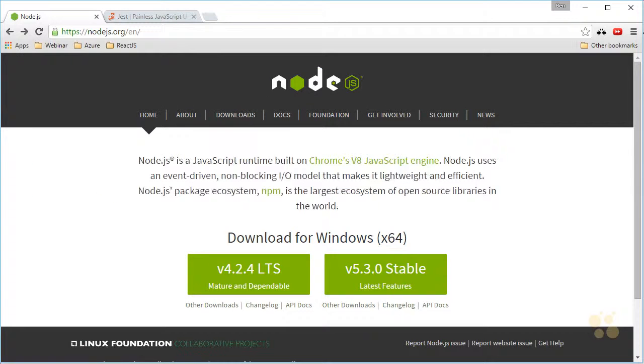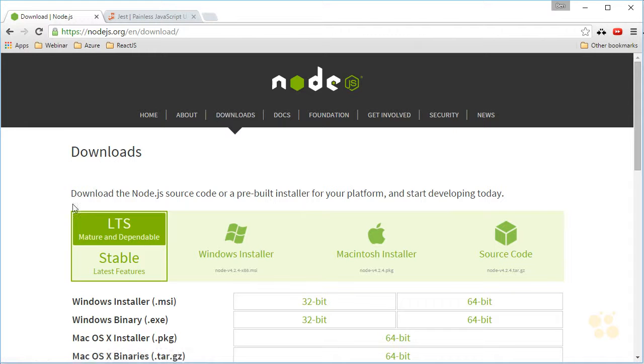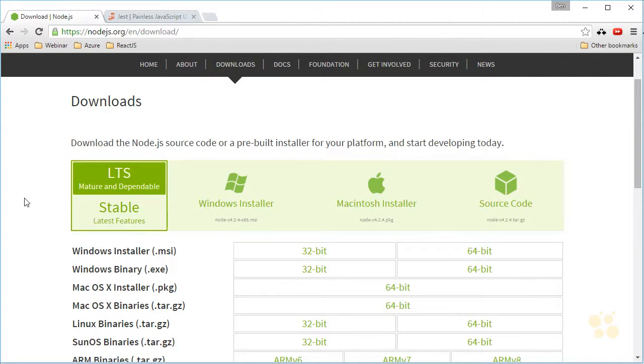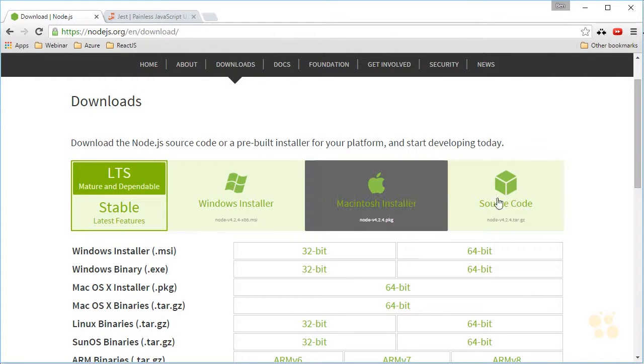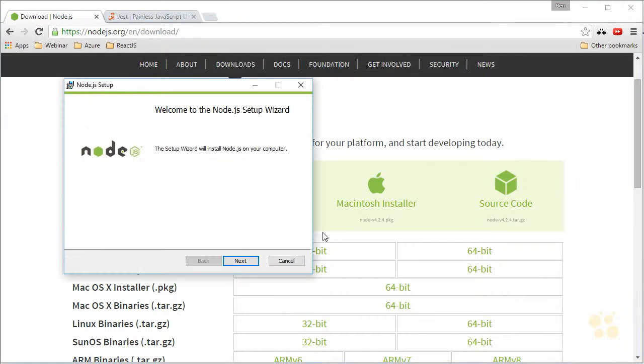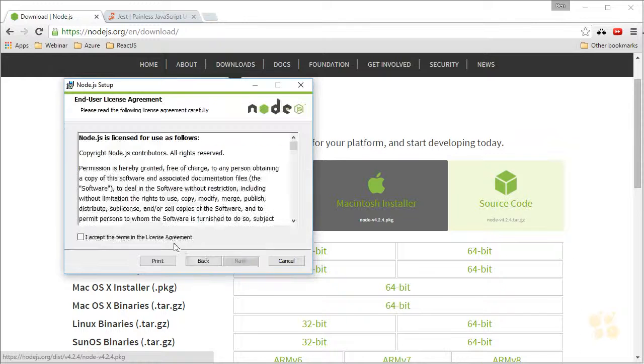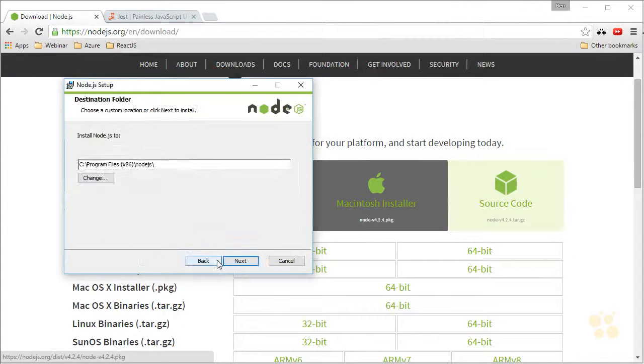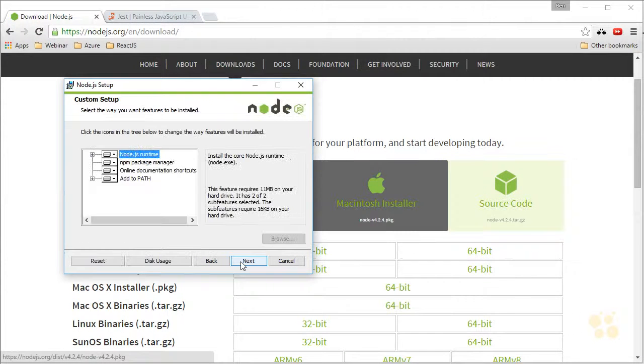So first things first, you're going to want to go to nodejs.org and download and install the Node.js executable. You select downloads here, pick the correct version for your particular operating system. I think most of us are just going to be the 64-bit Windows installer here. And once you've downloaded it, you launch it. It's very, very easy to install. You simply walk through the wizard, agree to the terms. You're probably used to installing lots of different software. Choose where you want to install it.